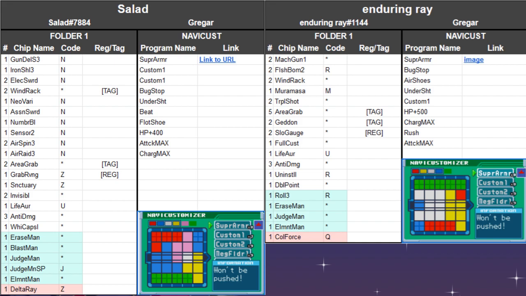And speaking of the Giga, Salad's running Delta Ray instead of Colonel Force, which is also an interesting choice. I actually wonder what made Salad choose Delta Ray instead of Colonel Force, since Colonel Force seems like it would be still a very good option, even with the two area grabs that Salad's running. It could just be a choice preference too.